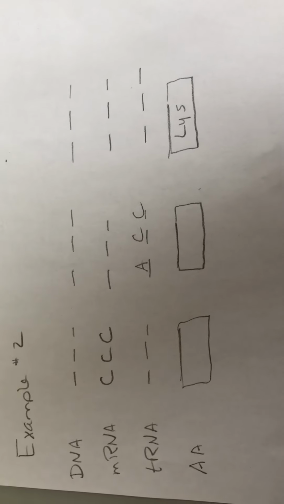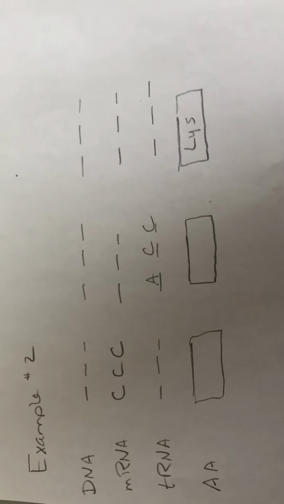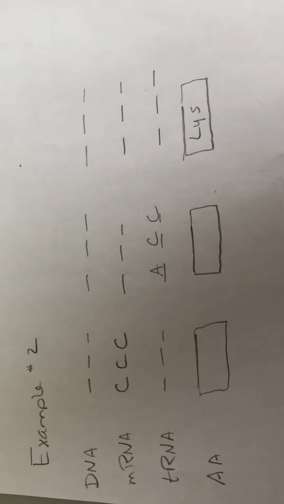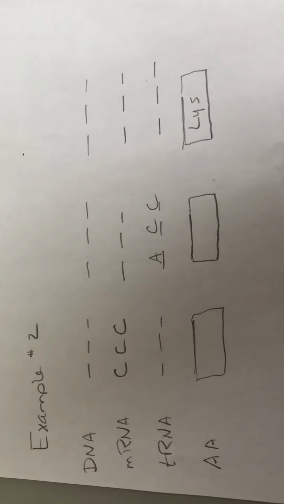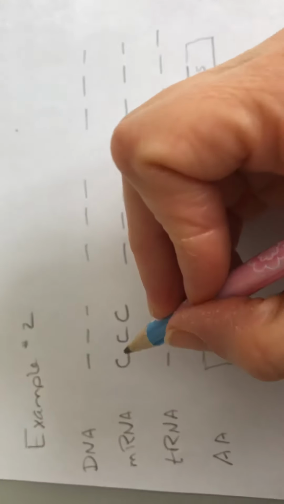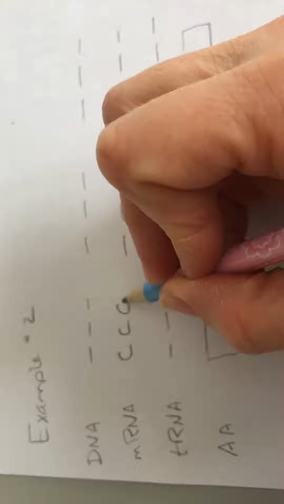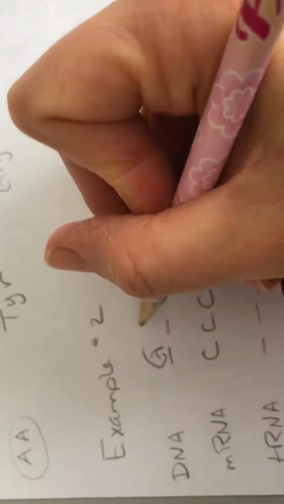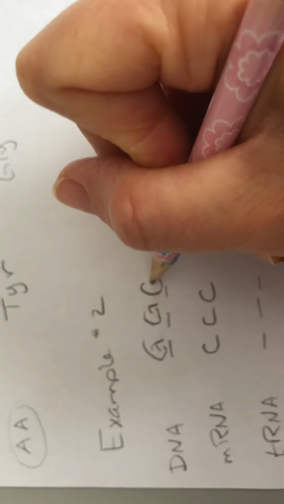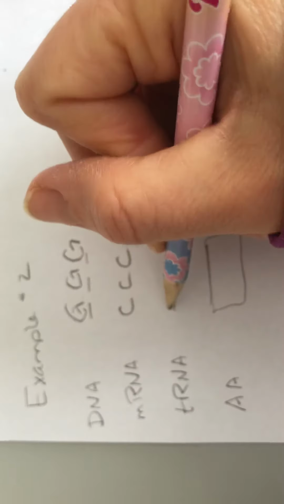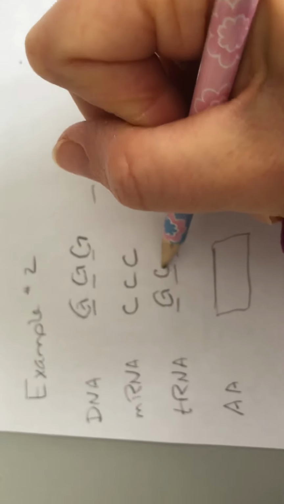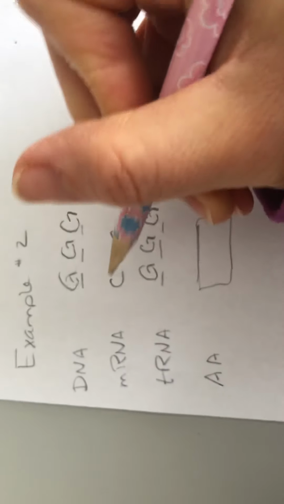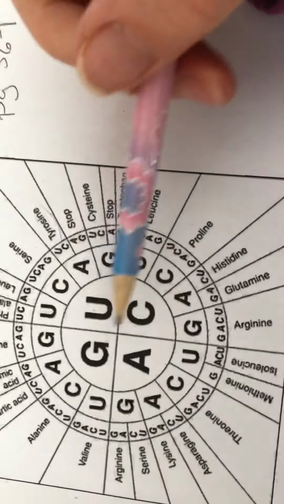Now, example 2 is similar, except I made it a little more interesting in my opinion because I mixed it up a little bit. Sometimes I gave you mRNA, sometimes I gave you tRNA, sometimes all I gave you was an amino acid. And you have to try and fill in all the blanks, just remembering your code. So let's start with the first one. I gave you mRNA, so it's CCC. So mRNA will transcribe into G for DNA. And it would also be G for tRNA. And then I look up CCC on my pinwheel, and it's proline.